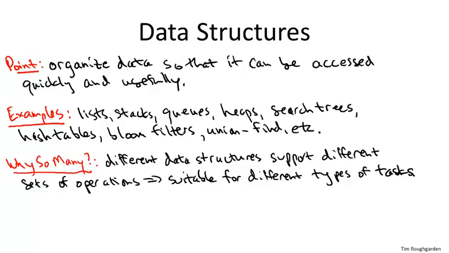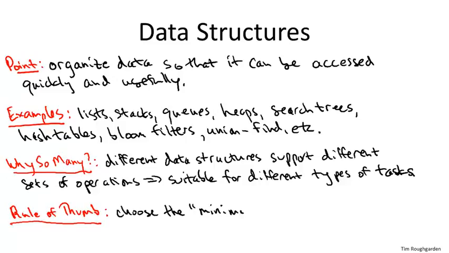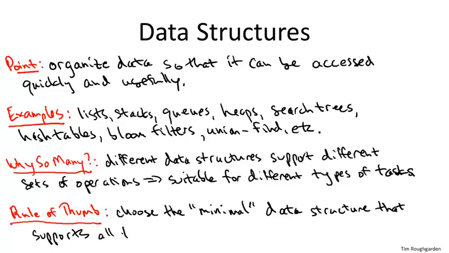Now, because different data structures are suitable for different types of tasks, you should learn the pros and cons of the basic ones. Generally speaking, the fewer operations that a data structure supports, the faster the operations will be and the smaller the space overhead required by the data structure. Thus, as a programmer, it's important that you think carefully about the needs of your application. What are the operations that you need a data structure to export? Then you should choose the right data structure, meaning the one that supports all of the operations you need, but ideally no superfluous ones.